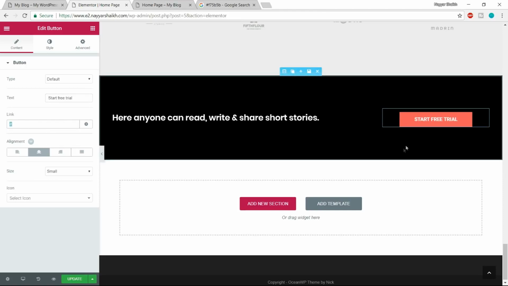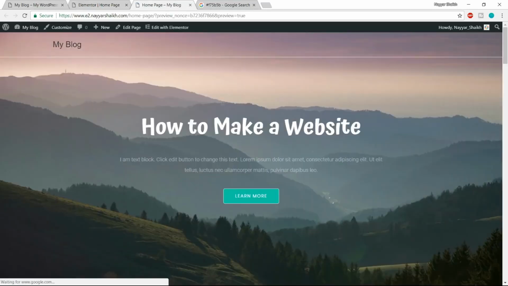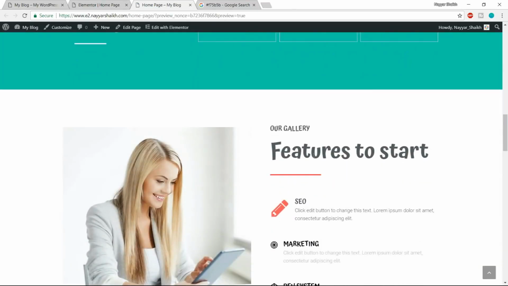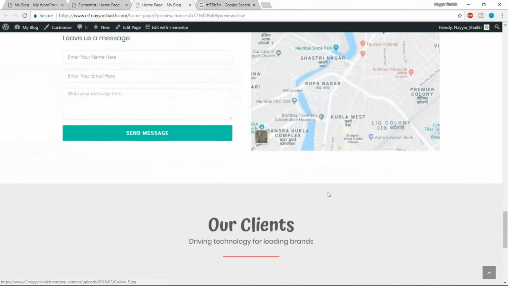Now we will be creating the contact page very soon. After this we'll be creating about us, then maybe the services, and after that at the end we'll create the contact us page. So you can put the contact page link over here after you create that page. Okay, for now you can just leave this like this. Now click on update, come back to this page.